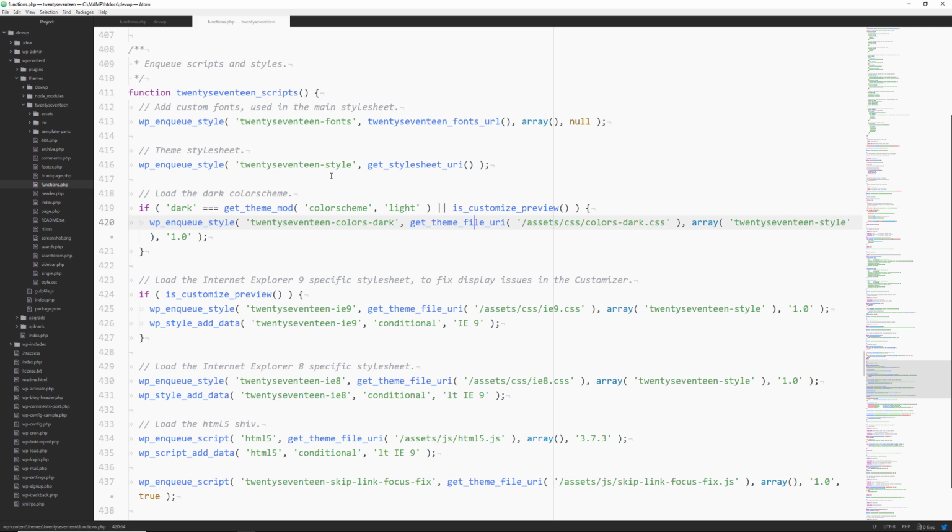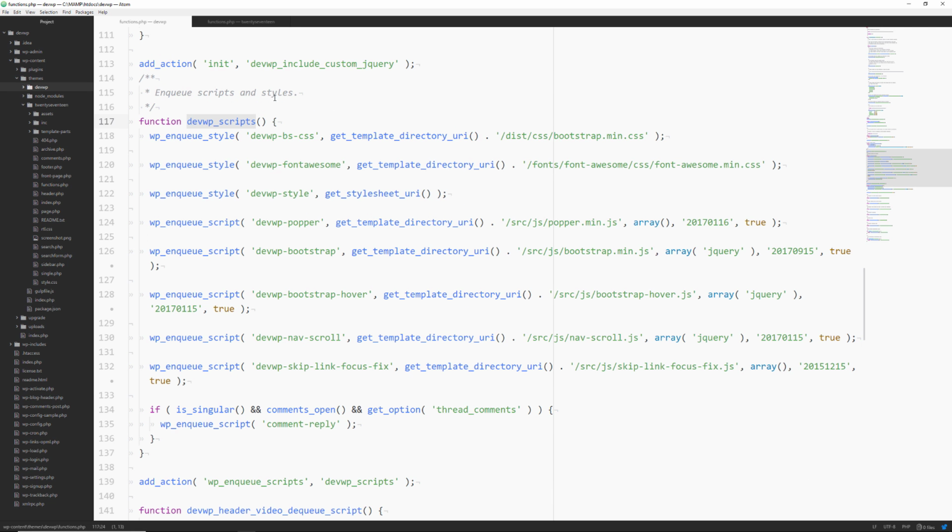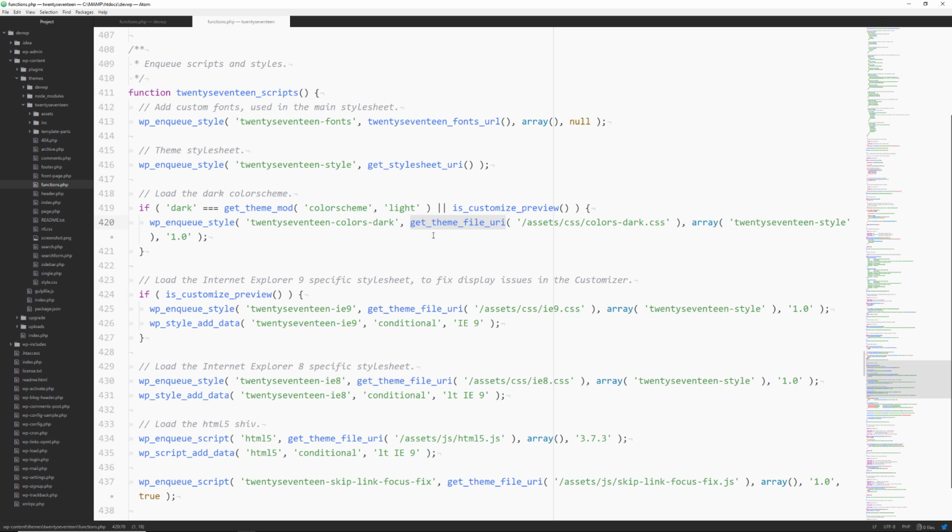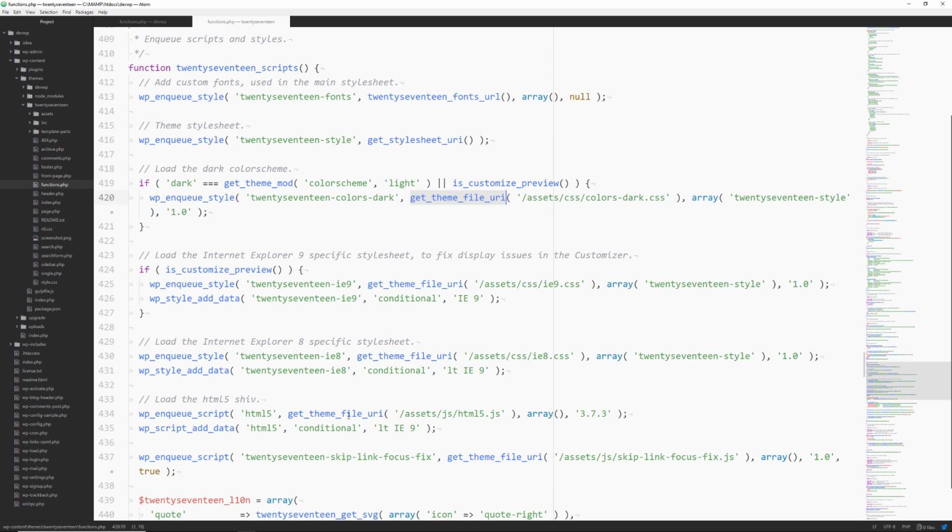So if you're creating a theme that you think might be used in an older version of WordPress, and seriously, you should always make sure your WordPress installation is updated. But if you want to make sure that you have backwards compatibility, for now you should still be using the get template directory URI. But I just wanted to make sure that you knew that this function right here is brand new and is available for you. Now you could use this function for both styles and scripts. All right, so let's continue over here.